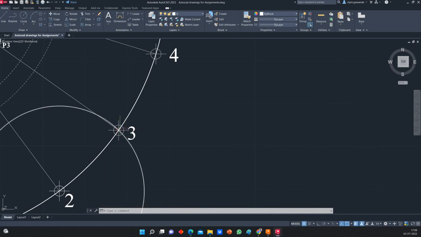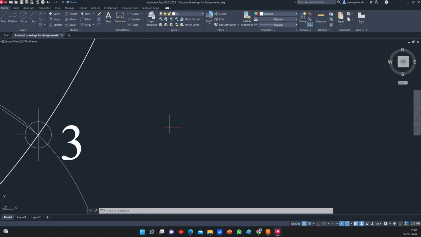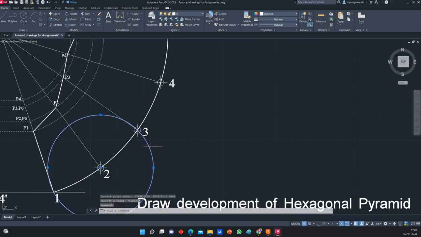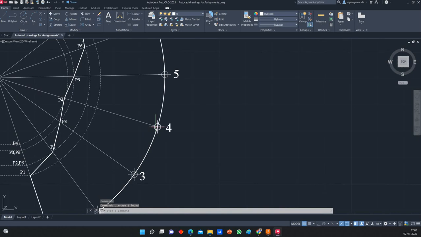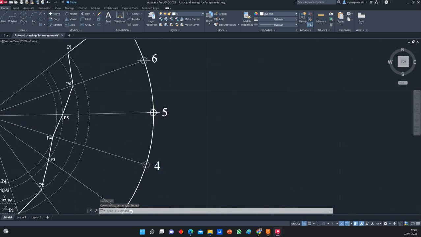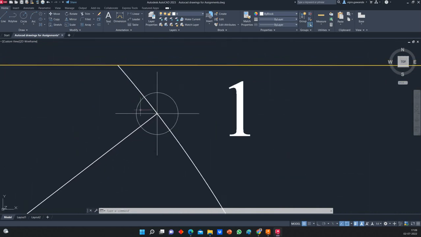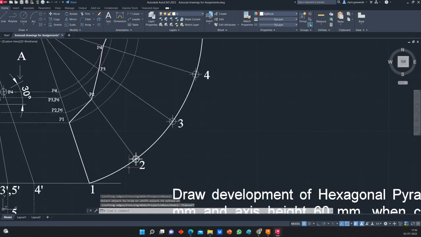So to get the point here, type the point command. To mark the intersection as a point, use the point command. Then after that, take 3 as a center, get 4 point, then take 5 as a center, get 6 point, and then take 6 as a center, get 1 point. Now this curve is going beyond this, so we have to use the trim command. So remove this. After this, you can remove this point.